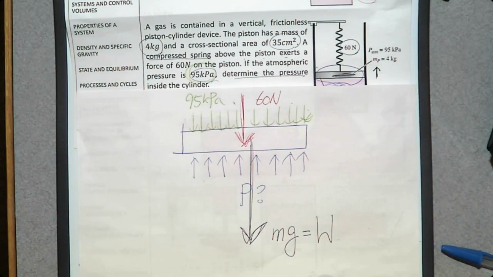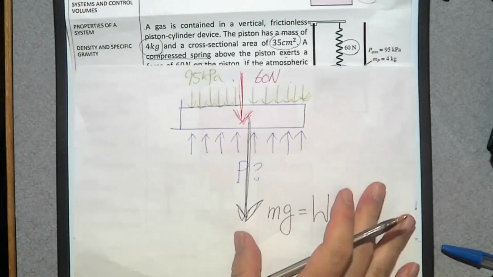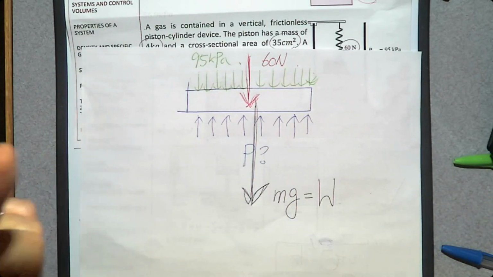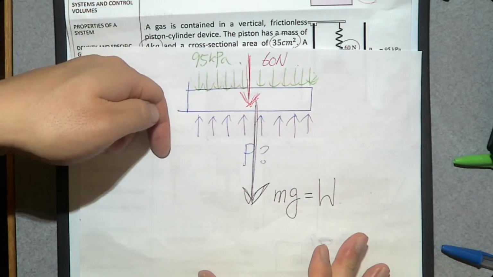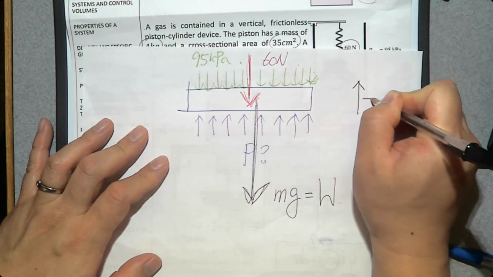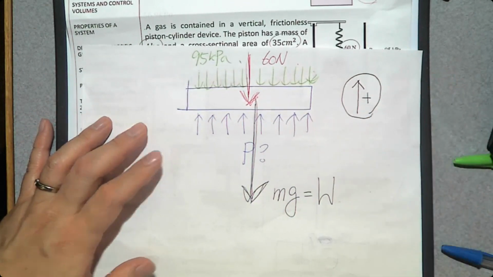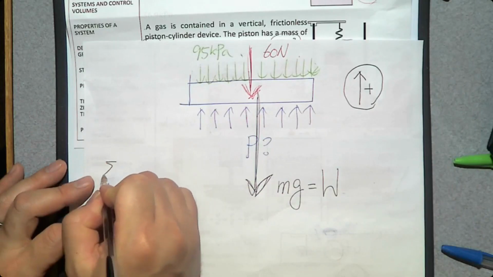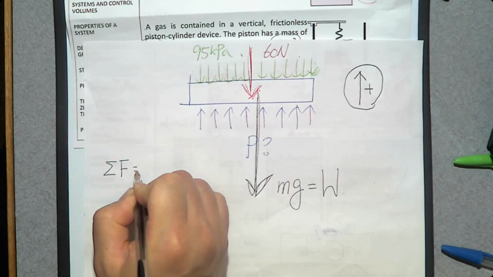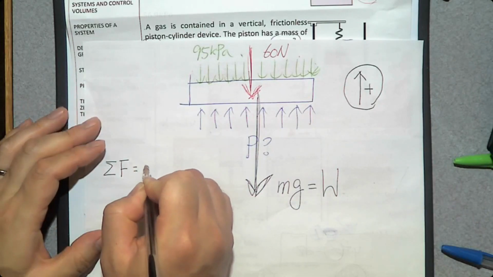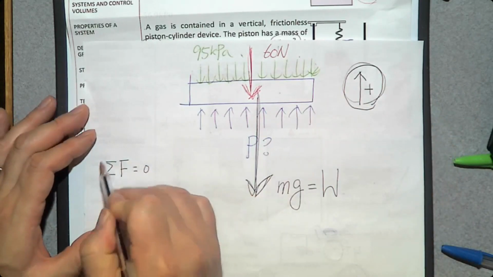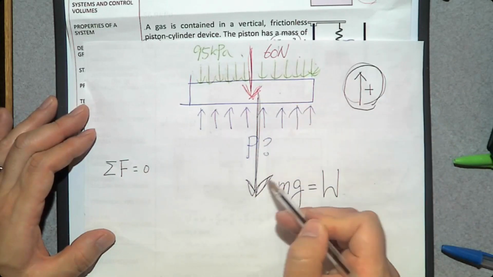So let's do a force analysis on this. How can we do that? You need to assign a positive direction. It can be downward or upward, it doesn't matter. In this case, I'm going to say upward is the positive direction. That's my assumption. Let's calculate the sum of forces. By the way, what should the net force be? 0. If it is positive, this one goes up because this is the positive direction. If the net force is negative, this one goes downward, okay?